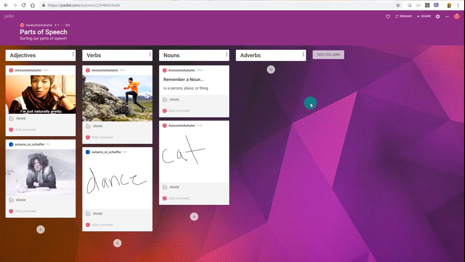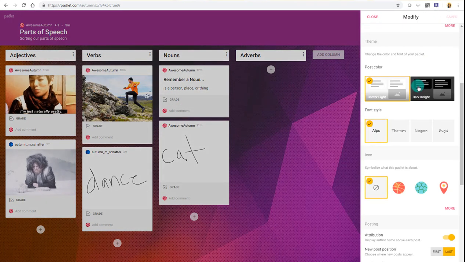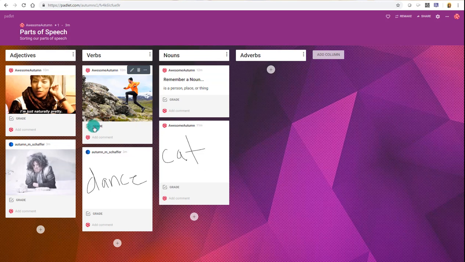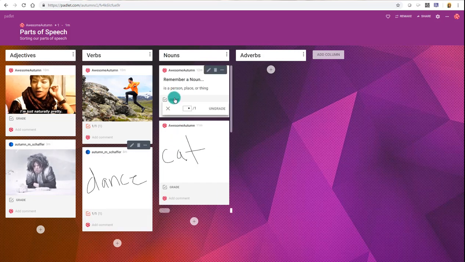So logged back in as the teacher, notice that I had set it to where it was a grade setting. So again, under here, within the types of reactions, I had a graded reaction. So I could actually come and say, you're right, this is a type of verb. I'm going to grade it now. And so I could actually choose a grade. So when the student comes back, they're able to see that they got the credit for having done it. Now, there isn't a grade book or anything that goes with Padlet. It's just a way to do it.